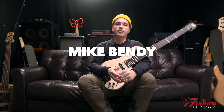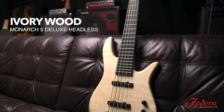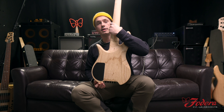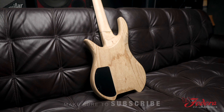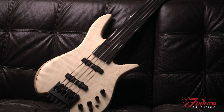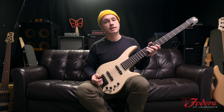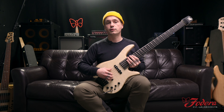What's up everyone, it's Mike Bendy from For Dire Guitars coming to you with a first of its kind. This is a wonderful Monarch 5 headless — first time being done in a dovetail neck joint. It's nice and lightweight with a one-piece ash body, three-piece maple neck, ebony fingerboard with side dots, an ivory wood top, Nordstrand noise-cancelling pickups in a JJ casing, and a nice abalone butterfly mother-of-pearl. This thing is just a dream to play.